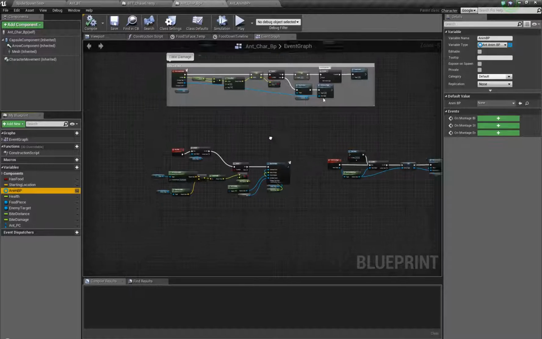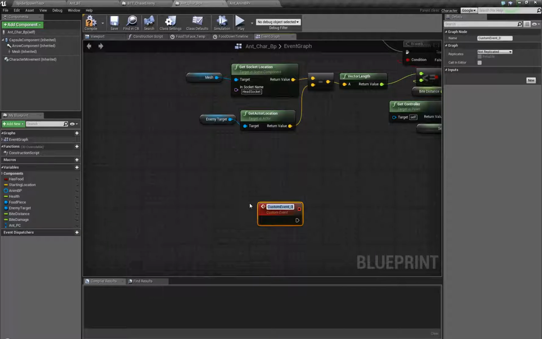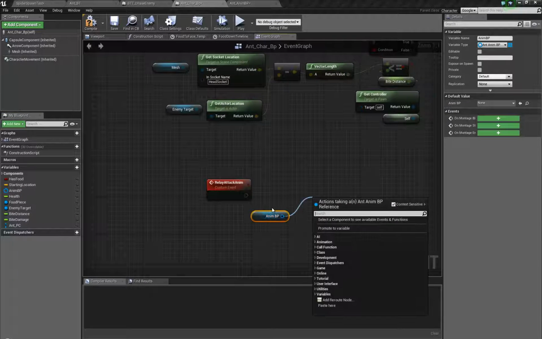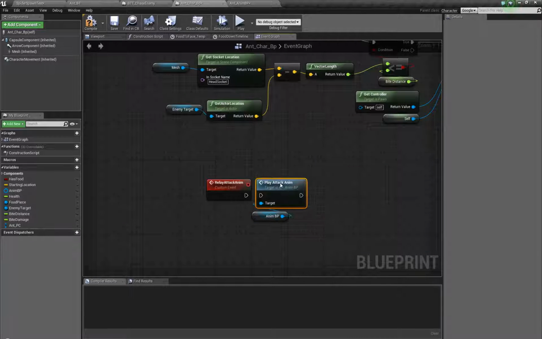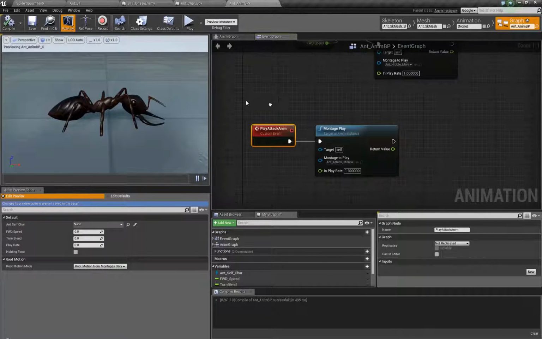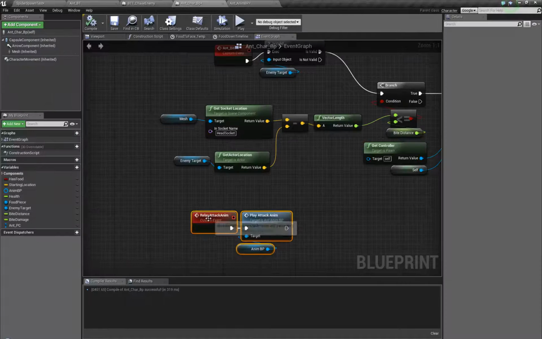Boom. So let's just make a cheater function here. I'll say relay attack anim, and then I'll just come here and I'll say play attack anim. Okay, so like I said, it's just a relay, just to skip doing another cast. They all got access to each other anyway. I don't think it matters. So that will play attack anim from there.